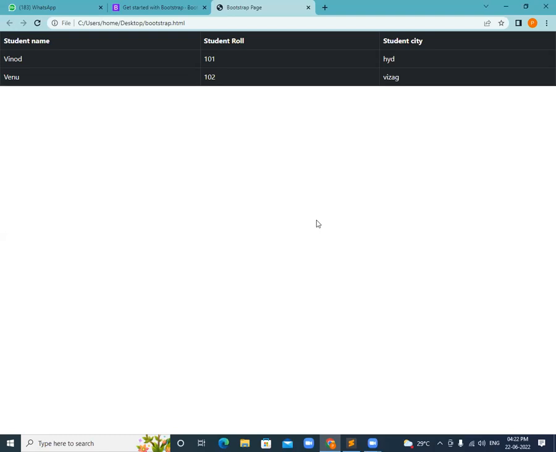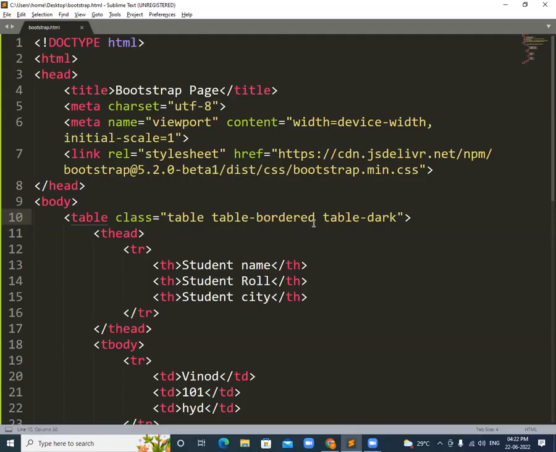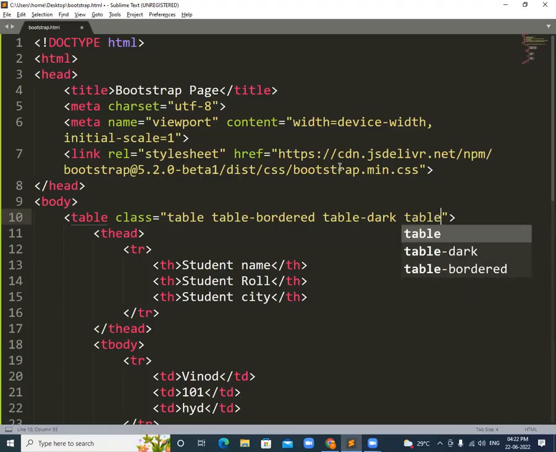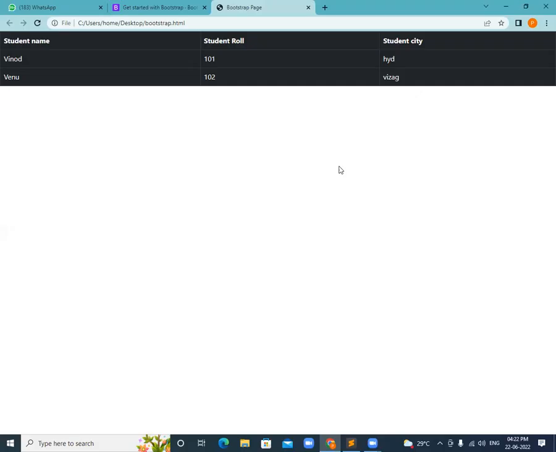See, you can see the color of the table is changing. It is automatically converting into black color. Clear? So like this, instead of writing any CSS, you can take the help of Bootstrap, which gives you inbuilt CSS. Whenever I write table-dark, it'll convert the whole table into black color. Now, next I'll be writing here table-hover. Table-hover, F5.